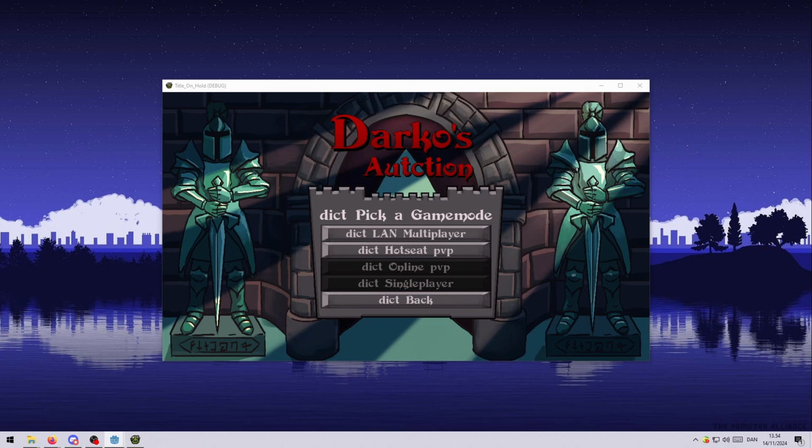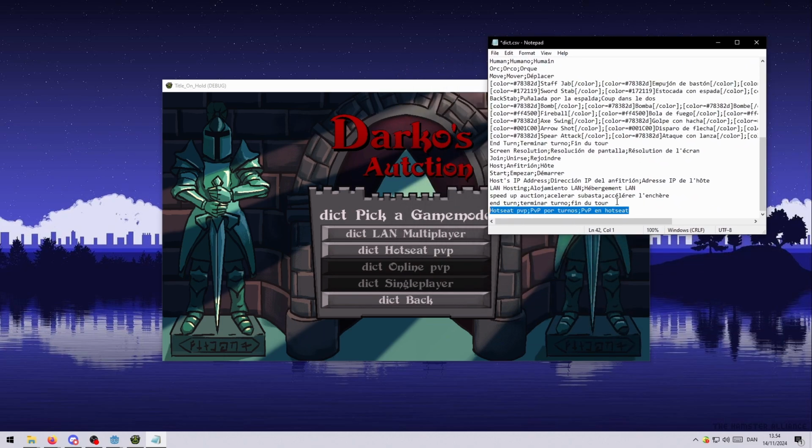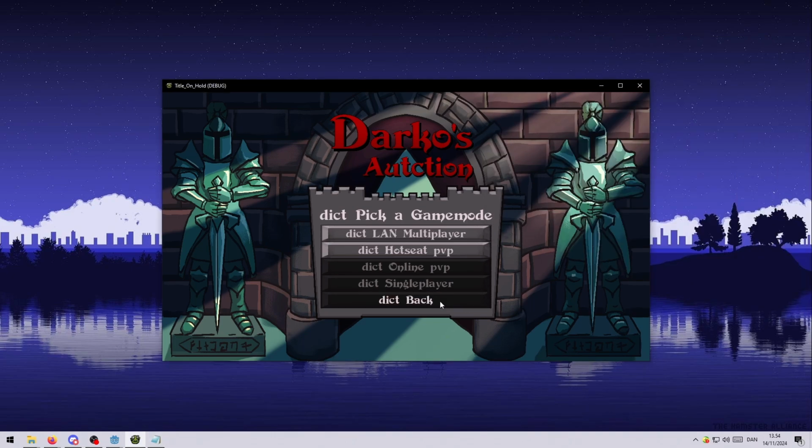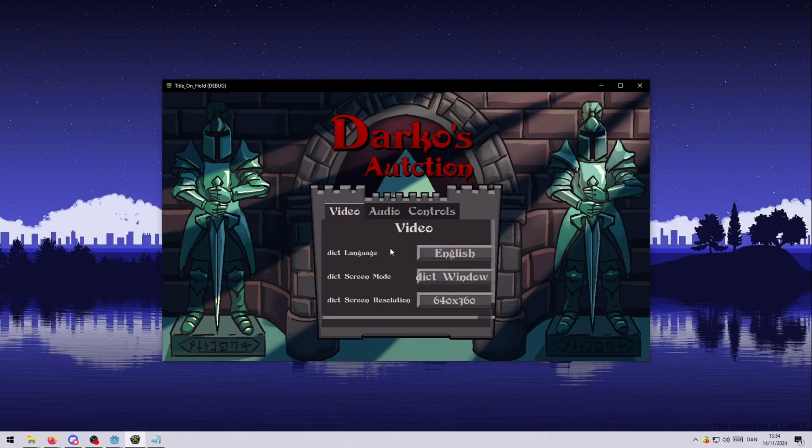So what I will have to do here is add it in my dict file. If I just quickly go ahead and open it, I will add the line now with the hot seat PvP. You can see it here. I've added it right here as the last one. So now I won't be getting a warning anymore. And if we go back here to our settings, we can see that the title of the video actually doesn't have a dict. So that's not even being cast as a dictable item, which is wrong because it should be translated.